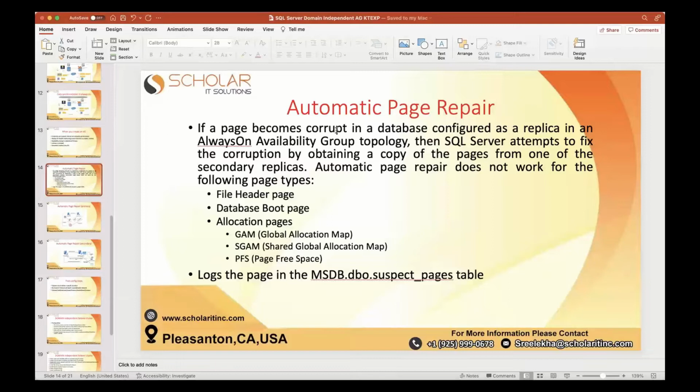Now, what pages cannot be repaired? Your file header pages, your database boot page, and allocation pages, GAM, SGAM, or PFS. These are things which cannot be repaired and are beyond Always On. So it basically sums up to the data pages. Regular data pages can be repaired with the help of Always On, and you won't even notice.